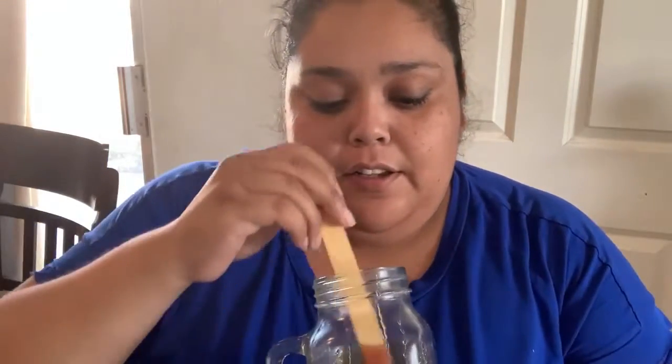We let it sit, and this is what it looks like. Smells good. So let's see if it works. Oh, it's still kind of... Maybe I should have let it sit for longer than 30 minutes. Still kind of runny. Still hot too. Oh yeah. It's still super hot.